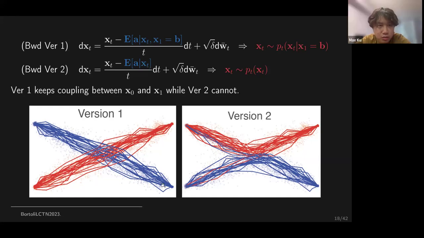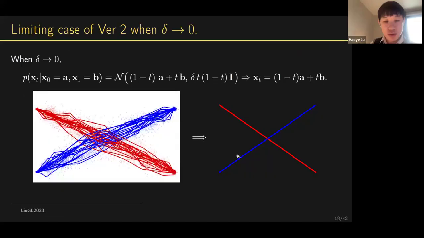Can you repeat the previous sentence? You mean about version 1? Yes. For version 1, if you start from this point, you will always end with this point because we keep the coupling, right? But for version 2, if we start from this point, we will end with another point because we do not preserve the coupling, because we average the trajectory at this point. This is more of a view if we check the ODE version as I showed in part 2.